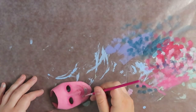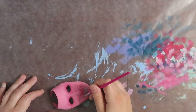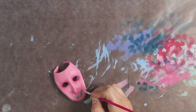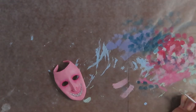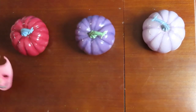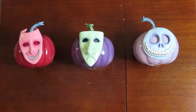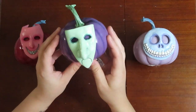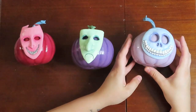I gotta be honest with you. I really tried to get these masks as smooth and shaped as I possibly could because the masks from the movie are very simple and very smooth. The clay roller that I have has been a game changer in terms of getting things done more quickly. It helped a lot. What didn't help was trying to form and fit the masks to an object that was not only round but ridged. So it was a partial success, I suppose. And I like the way that they look, but they are a little lopsided. Stylistic choices. I did that on purpose. How about that?